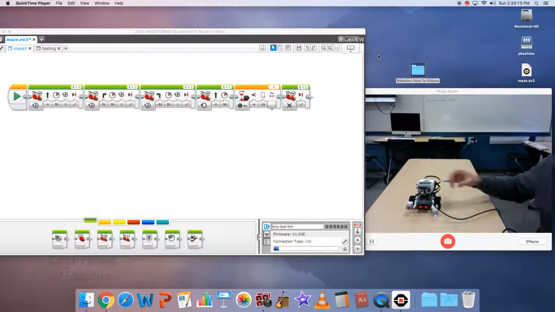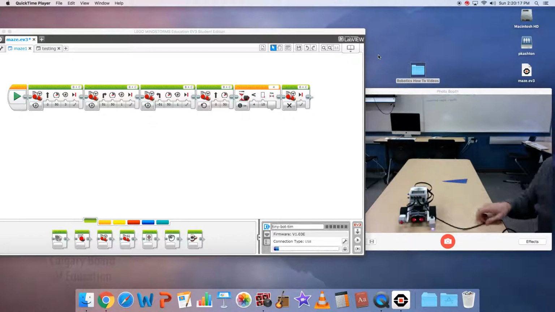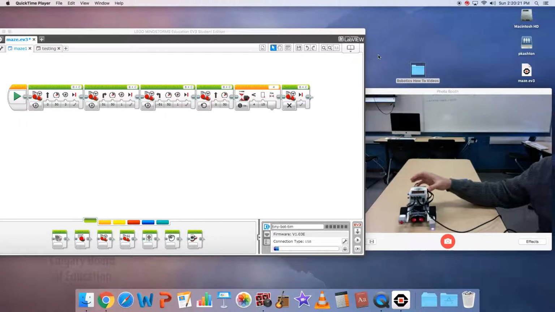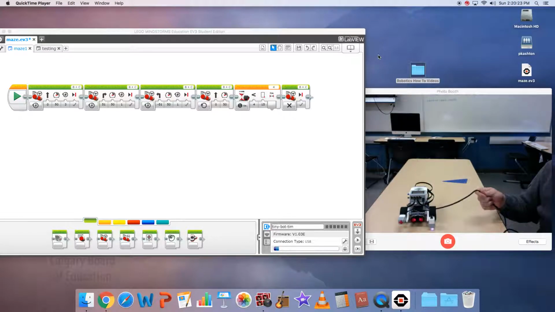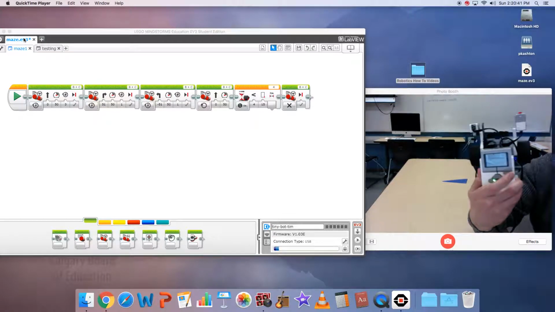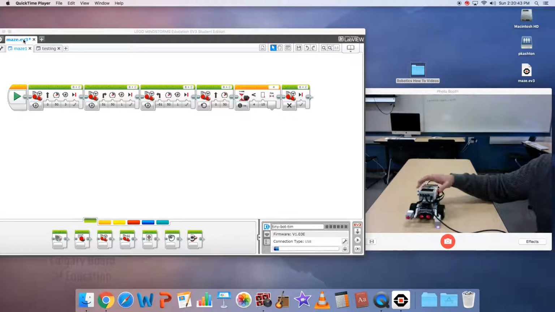So once you have your program, you're ready to test it out in an environment like a maze or something like that, that is not a space where you can have it tethered to the computer to work with. You want to download the program onto your robot, and then you need to locate it on your robot. First of all, you need to have saved your project at least once so it has a name, because otherwise it's just called project.ev3, and then you could have a million project.ev3s in the filing area on your robot display, and you would not be able to find it.